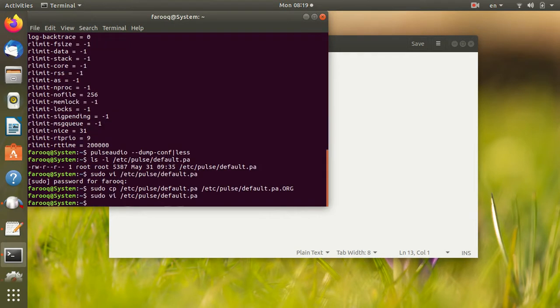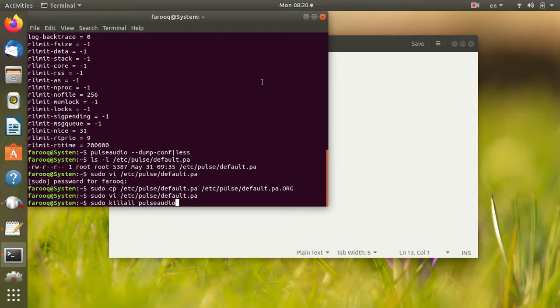And exit, and then you should restart pulse audio. For example, you could do killall pulseaudio. So that will restart pulse audio on most of the Linux machines. But if it doesn't, depending upon your distribution, you can find a way to restart pulse audio for your particular Linux distribution, or simply restart your machine, and that will definitely restart pulse audio, and the new settings will take effect. The noise cancellation module will also be loaded, right?